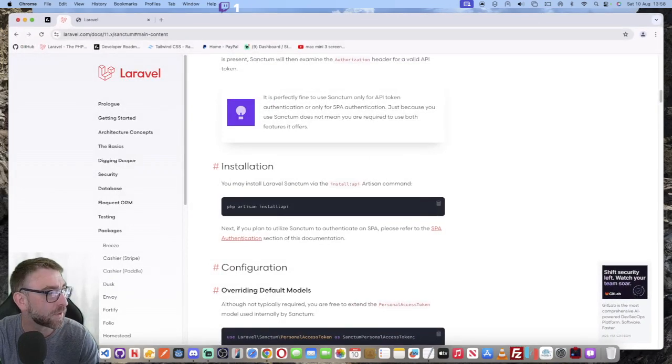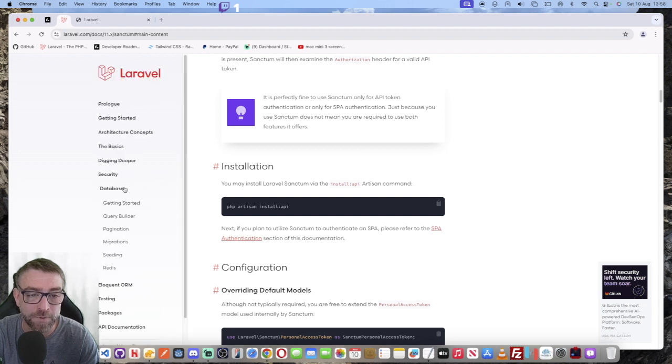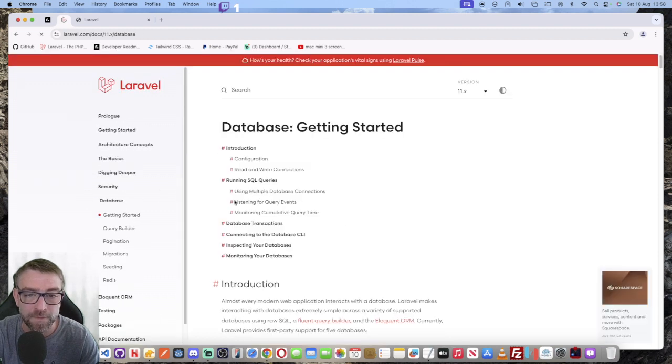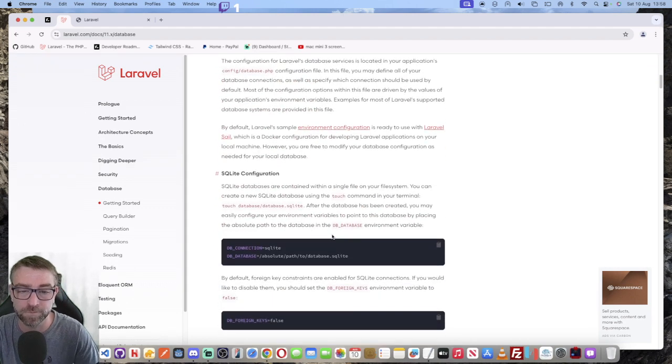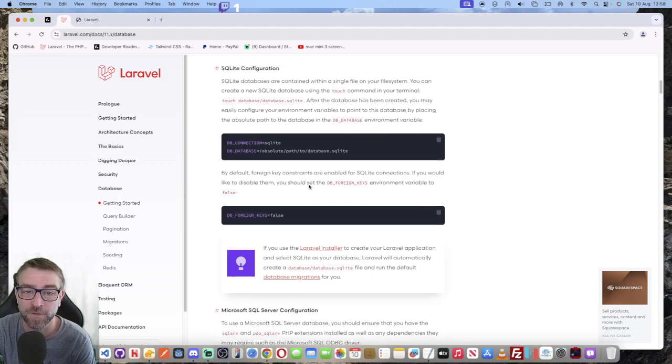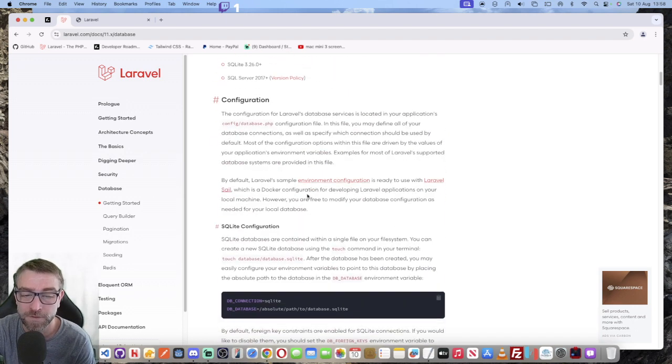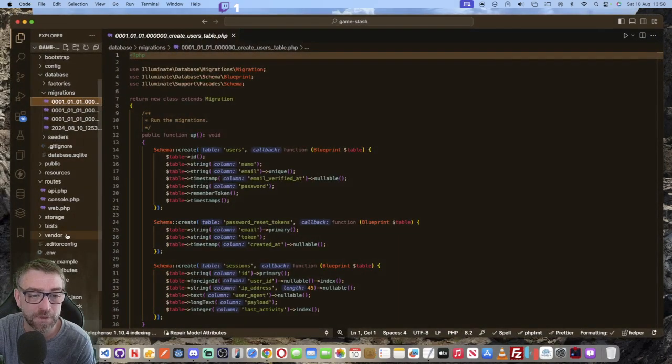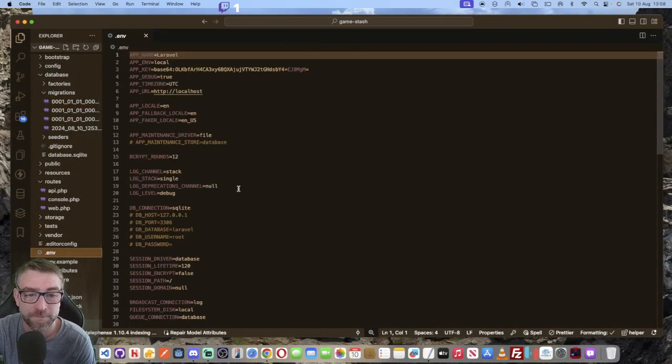So let's go back to the Laravel documentation and we will go to database, getting started. So I'm just going to check this information that it's saying to check in the .env file, the environment file. So let's just double check that is correct.